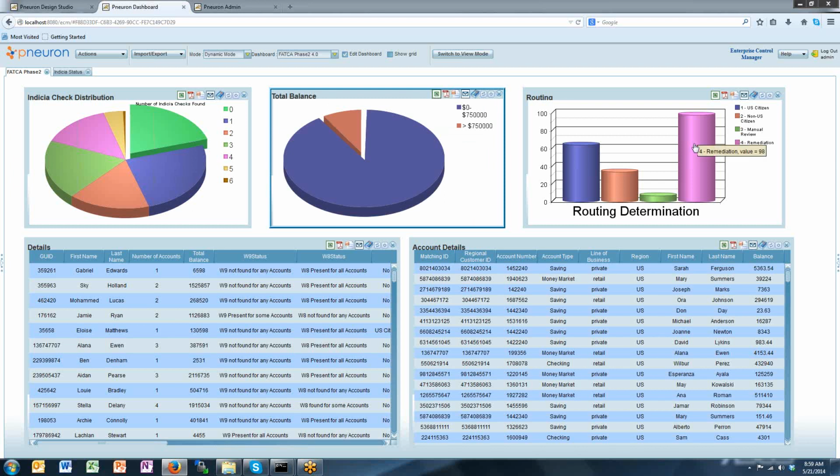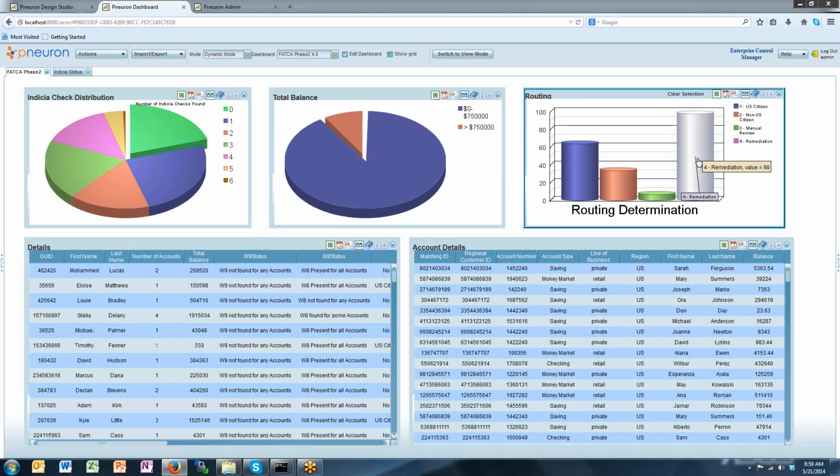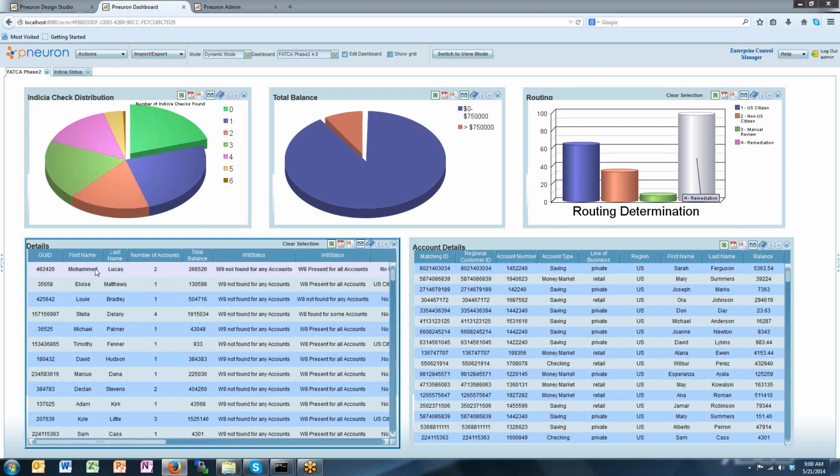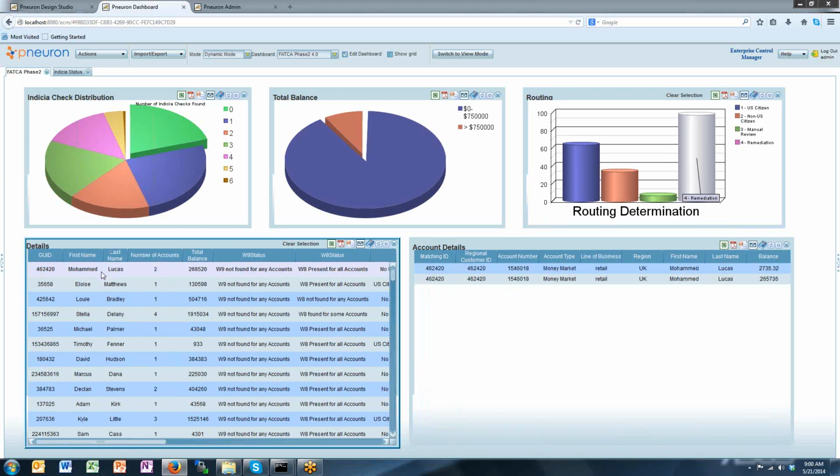By setting up parent-child relationships, we can select an individual element within a parent widget and see a now filtered result set within the child table. Children of children can also be created to allow deepest dive detail into the specific records of an individual customer and be able to view their accounts in the particular bank and geography.